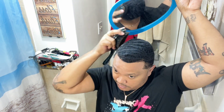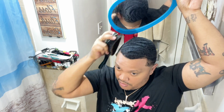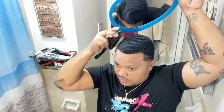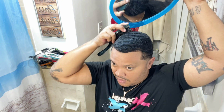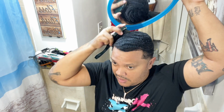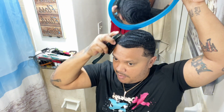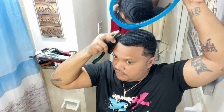And your hair's gonna be healthy. It's gonna be good. Just apply a little bit of oil. Try to stay away from the palm. And as soon as your waves develop, and you're already past the beginning stage, like the ripples, and your patterns like mine, like you can see your waves already, let that pomade go. The only two ways that you can use pomade is on your ripple stage, just a tiny bit, and your crown.